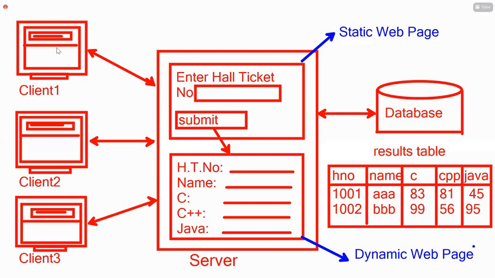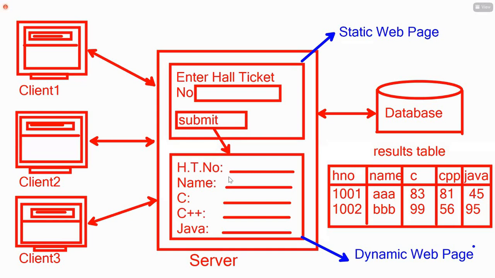Now, here I send a request to this program. This program passes it to the browser. We can see the code. After that, you will enter the hall ticket number and click on the submit button. The request comes here and the hall ticket number is received. That code is Servlet code. It communicates with the database, that is JDBC code. The SQL query is passed: select star from results where hall ticket number equals 1001. That is executed in the database. The result comes and is loaded here.